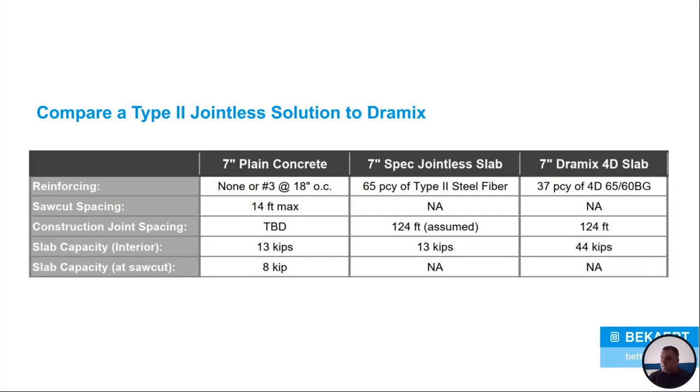Now, let's look at this Dramix 4D slab, which is a type 1. We went from a 65 pounds per cubic yard dose of the type 2 to a 37 pound per cubic yard dose of the 4D. We kept the joint spacing at 124. Our slab capacity now is no longer 13 kips. We made it to a slab capacity of 44 kips.